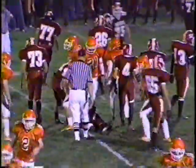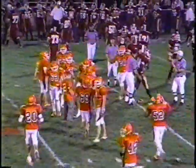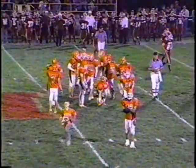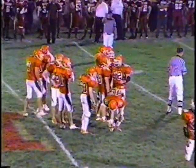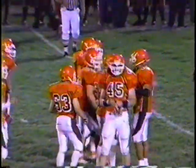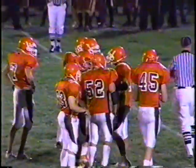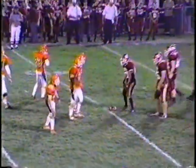Marauders really, they've had good field position in this game, but the Buckeye defense has done a good job of shutting them down. Yeah, and they've had excellent field position, and each series they've had 1 or 2 big runs, good runs, where they picked up 10, 15 yards, and then it seems like they go away from trying to run the ball more inside. And I'll tell you, the Buckeye defense has done a great job so far tonight. They've been able to give a little bit, but not break.